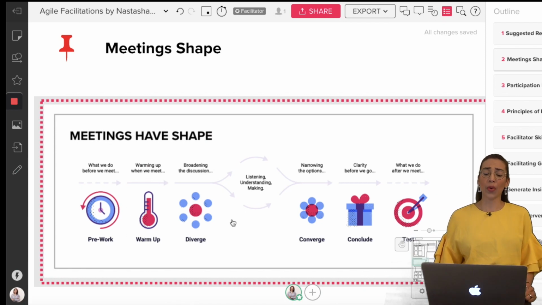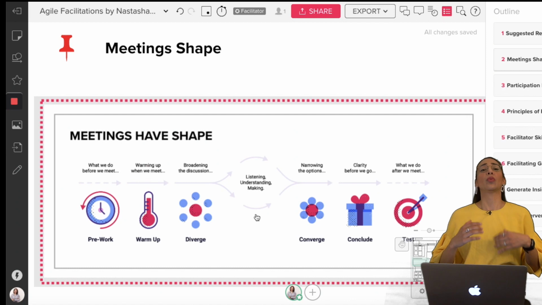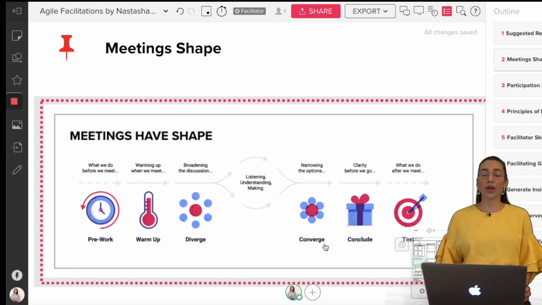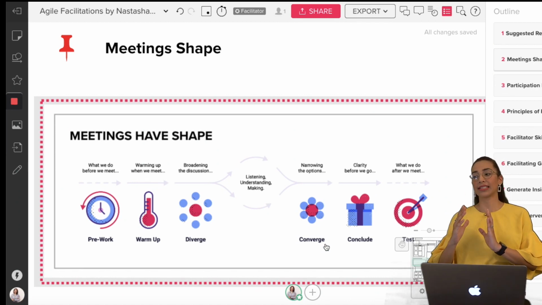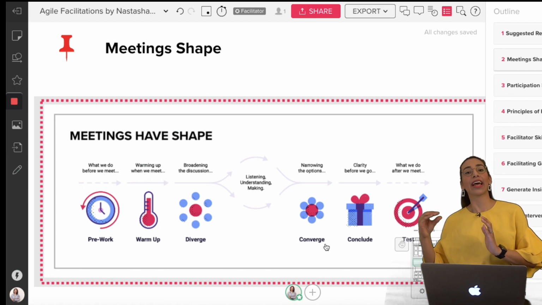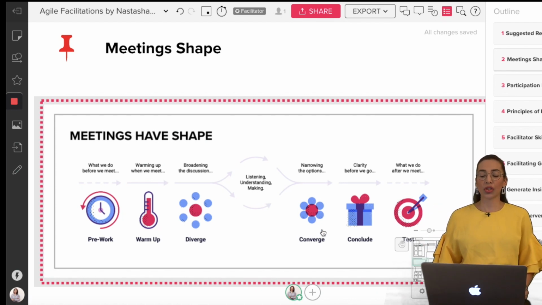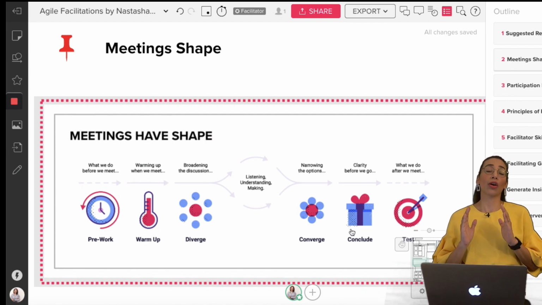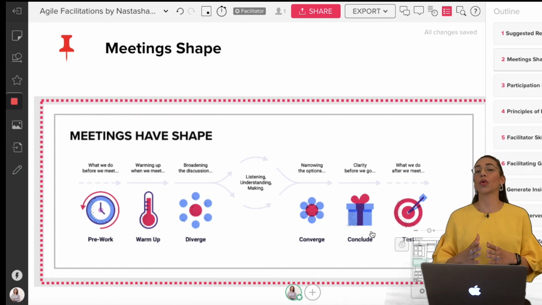Then, of course, we have what we call that growth zone, which usually is very full of struggles and teams trying to understand each other. And finally, we will be moving then to what is the end or the tail of the facilitation, which usually has the convergence moment in which teams come to narrow their options. It has an evaluation or a conclusion phase in which they set with clarity what are going to be those next steps that they're going to take on the topic.